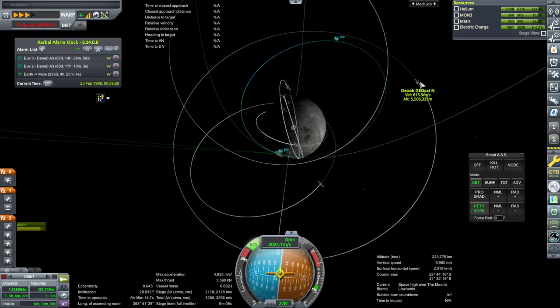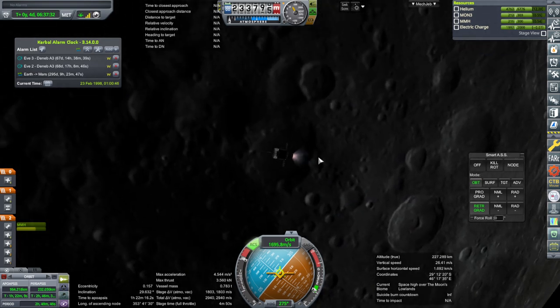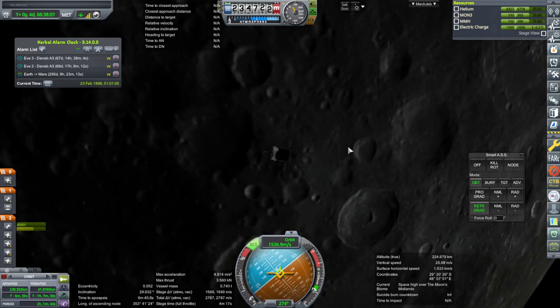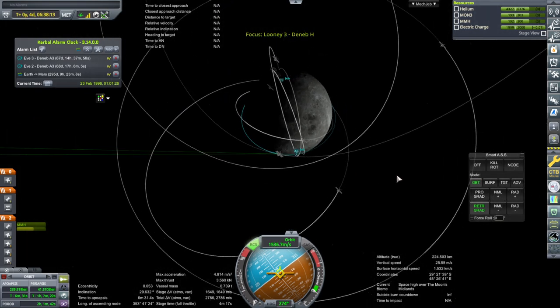GeoSat is right there. It should be in a good position for relaying us if we wanted to land right now. A little bit high on this side, but we'll bring it down. Okay, that'll do. Got nearly 2,800 meters per second to land, so that's luxurious this time.